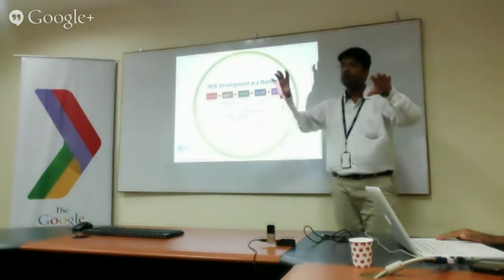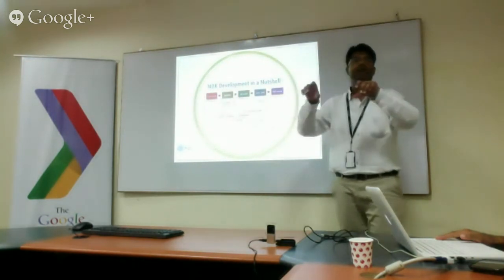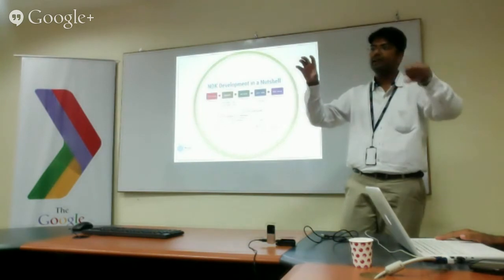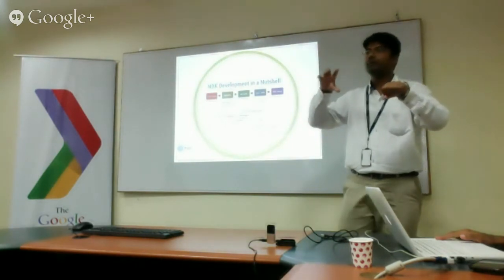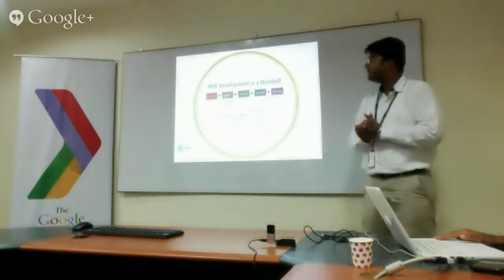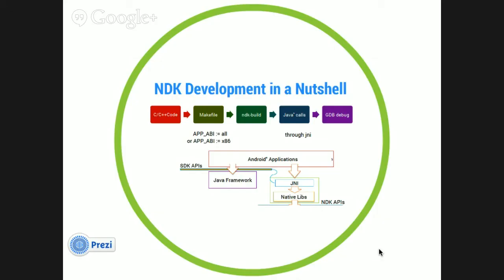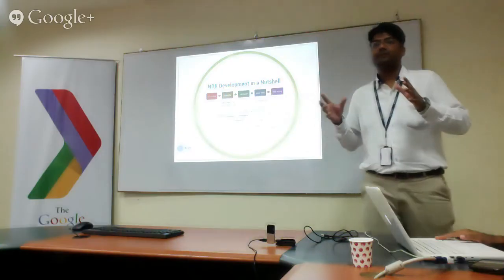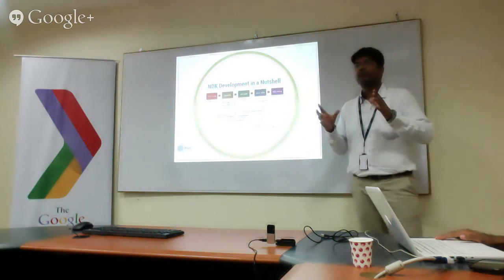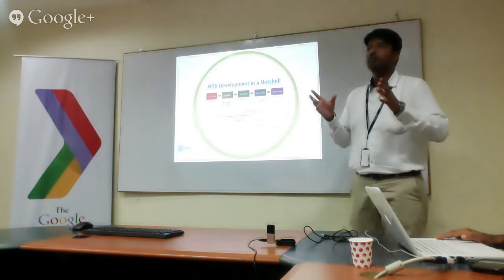Now how to make these things communicate with each other? I mean, how will we call C through our Java code, right? So let's see. We make our code in C++, right? And we have a make file. So what exactly is this make file? This is nothing complex. Have you ever heard of Maven? It's a build tool, simply a build tool.